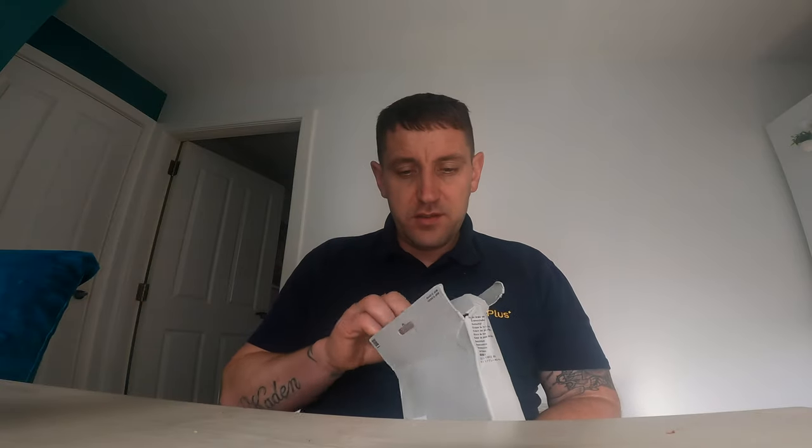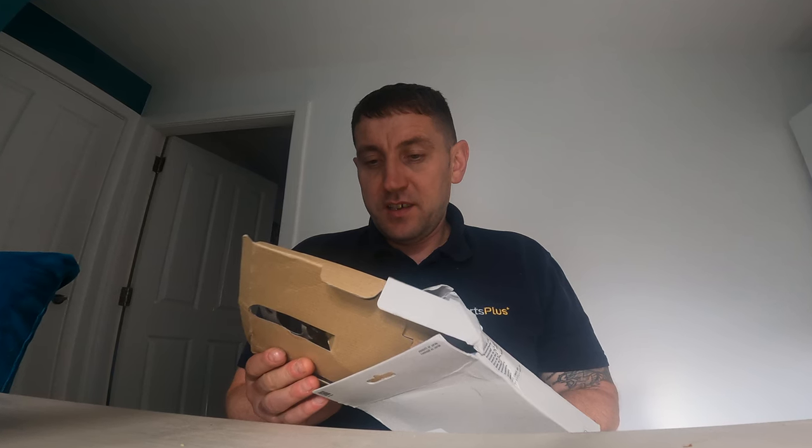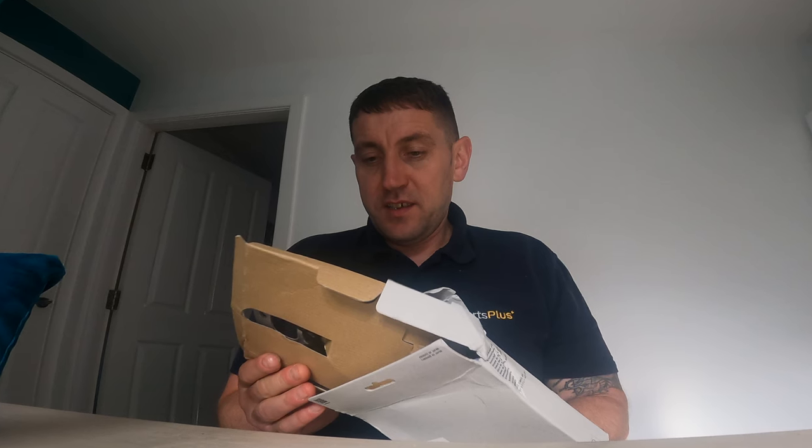The second place to look at is your discs. You need vernier calipers to check the thickness of your discs. I checked mine at work and they are 1.7mm — they're about 1.8mm new and you change them at 1.5mm. However, on the back of my bike I've got a 140mm disc, which for my size isn't big enough. It heats up too quickly and you start feeling brake fade. Brake fade is when the fluid gets to a certain temperature and it's just not as efficient as it should be. The bigger disc gives you a bigger surface area so the brakes can cool down a lot quicker and easier.